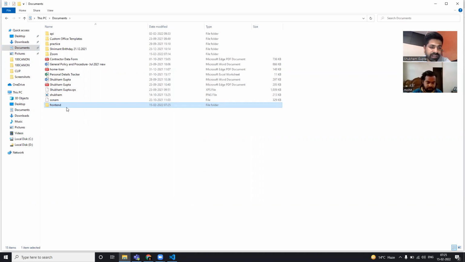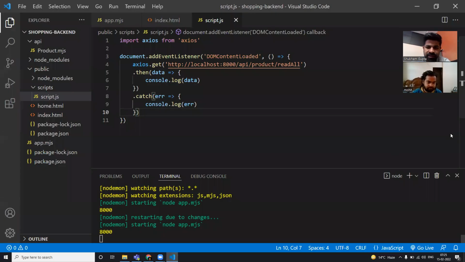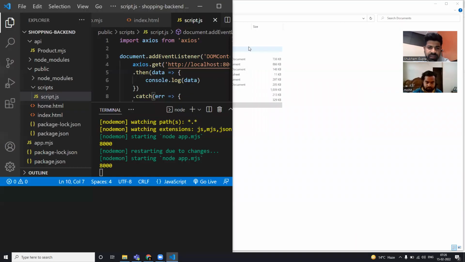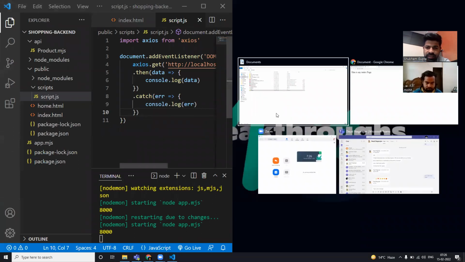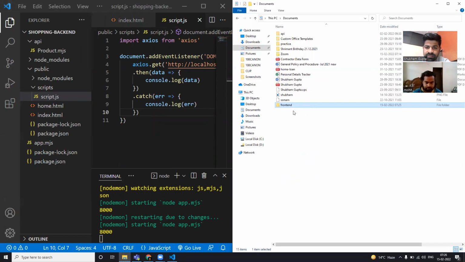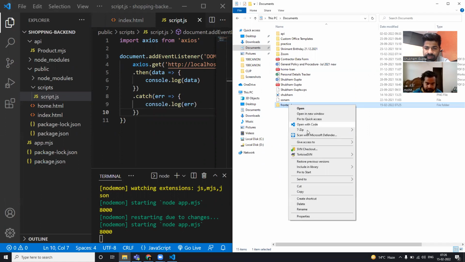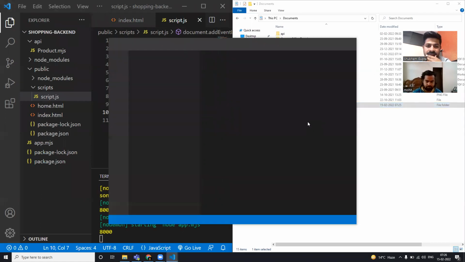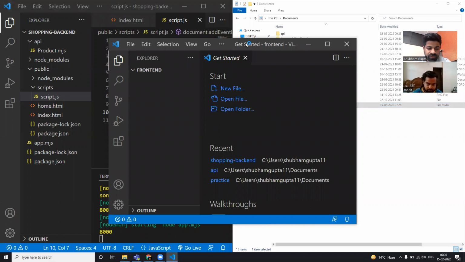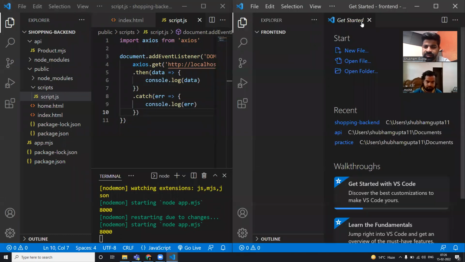And this front end, like this is the back end, and let me just do it this way. In the back end, we can open it with code. For this, we can do it like this.